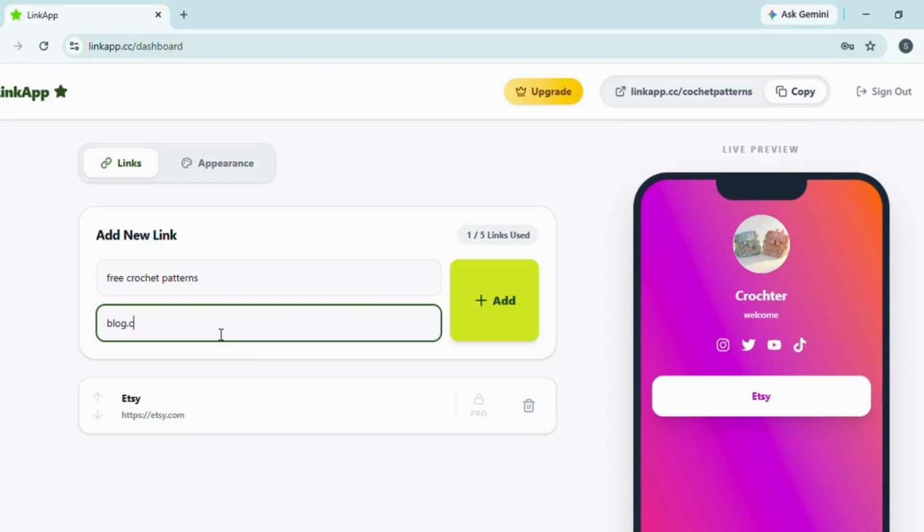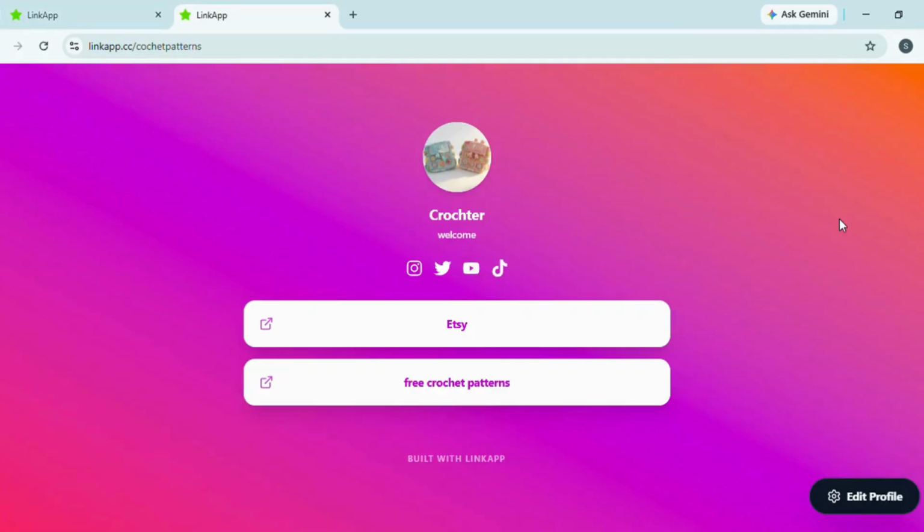And just like that, you're all finished. Click on your link at the top to see how beautiful your new page looks. Now you have a professional spot to share your love for crochet with the world. Take your time setting this up, keep practicing, and most importantly, have fun with it.